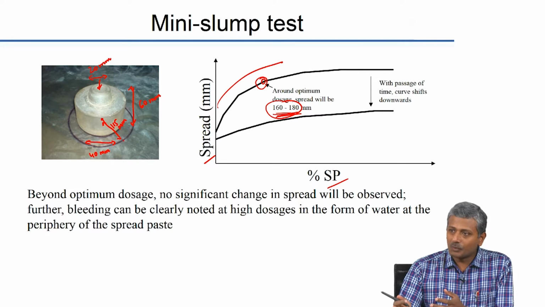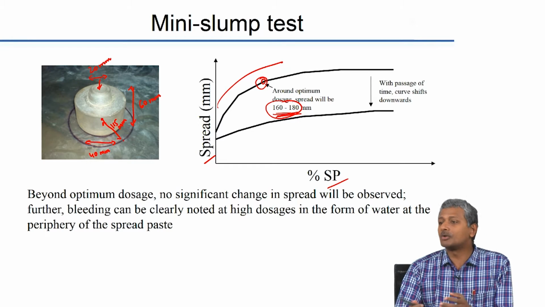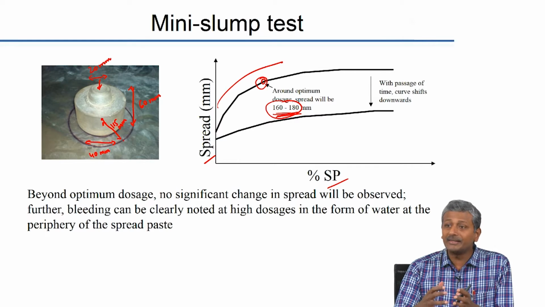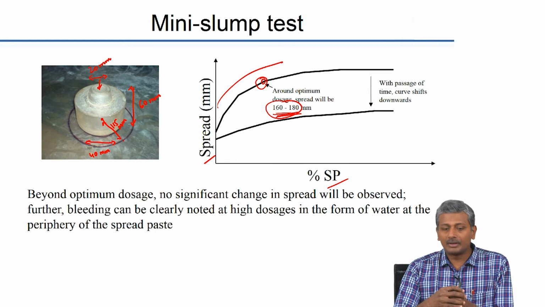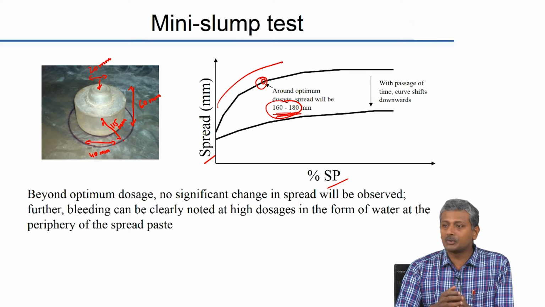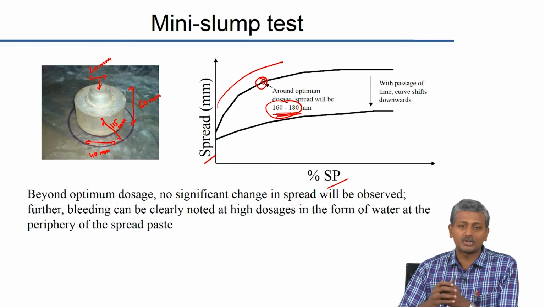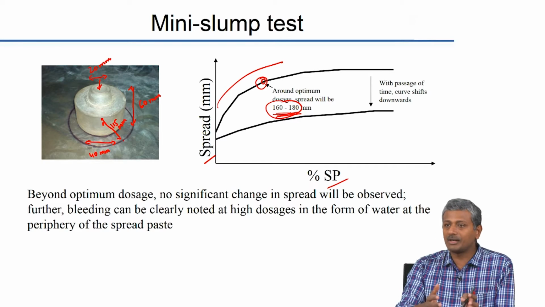We will look at that when we actually come to the section on fresh concrete a little bit later in the semester. So, essentially the aggregate shape and the amount of the aggregate will make a difference with respect to the initial amount of yield stress that needs to be overcome for the flow to initiate. But for that we need to have a small discussion in rheology. At this stage we are not really ready for that yet.